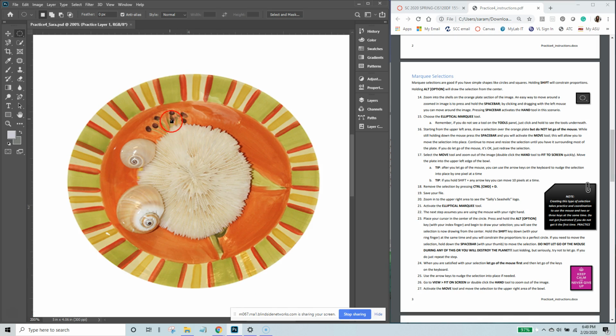I'm going to turn that off, Control D. So what you can do is I left click, I'm holding and dragging. I haven't let go of the mouse, right? And I'm drawing this selection. Now if at the same time I hold the space bar down, that's allowing me to move my selection, right? I'm letting go of the space bar, and I can draw more of the selection. Hold the space bar down, move it. Do you see I'm holding the space bar, moving, and I'm shaping that selection. Now I'm letting go of the mouse, and you can see I got a pretty good selection.